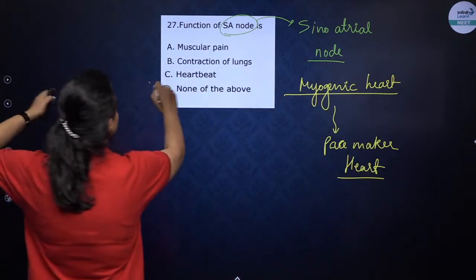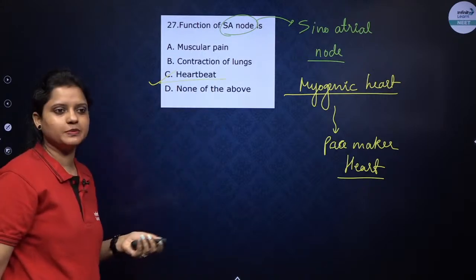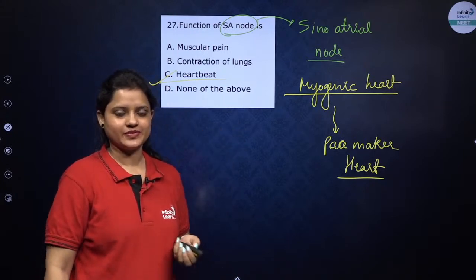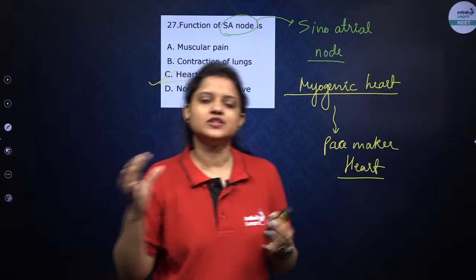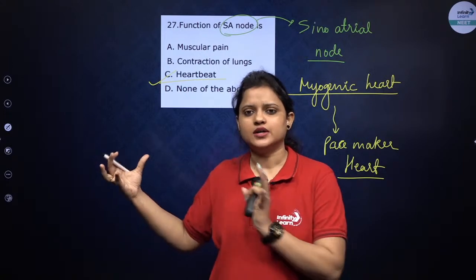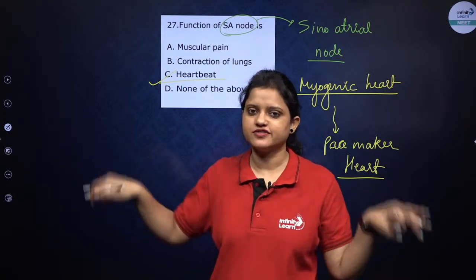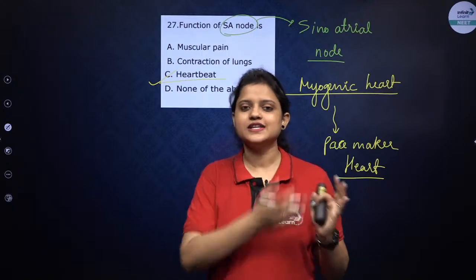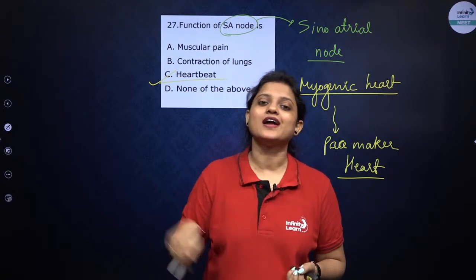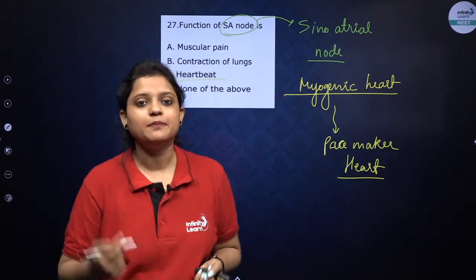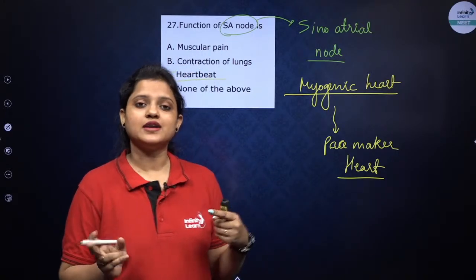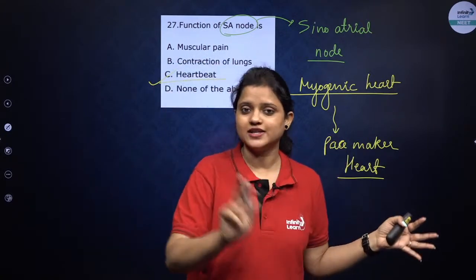So it is related to the heartbeat. So correct option here will be SA node is related to the heartbeat. C is the correct option. We also have AV node in our heart. Now this AV node is also known as the pace setter of heart. Then we have bundle branches and Purkinje fibers that form bundle of His. All these are nodal tissue that will help in generation and conduction of impulses in your heart. That's why your heart will keep on beating. Your heart is not getting impulses from brain for beating. No. That type of heart is neurogenic heart present in cockroach, not in humans.